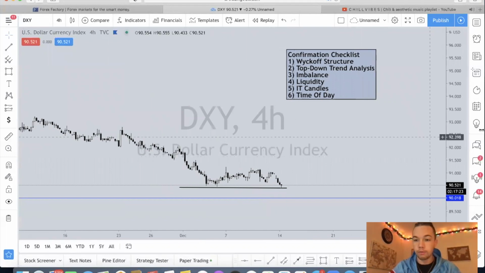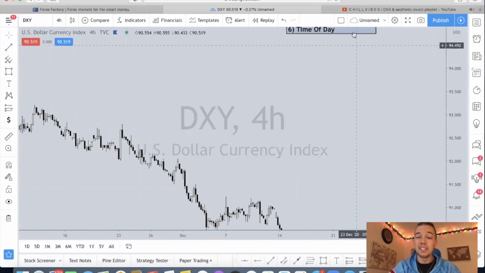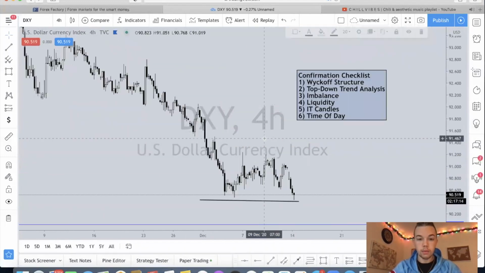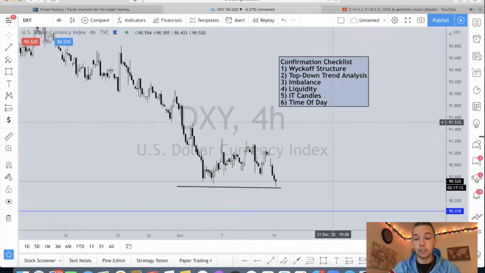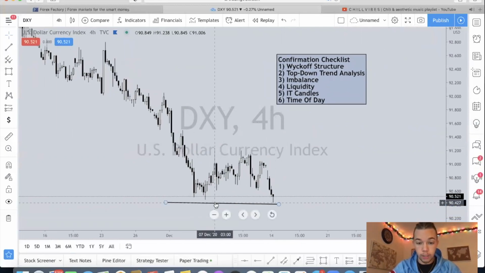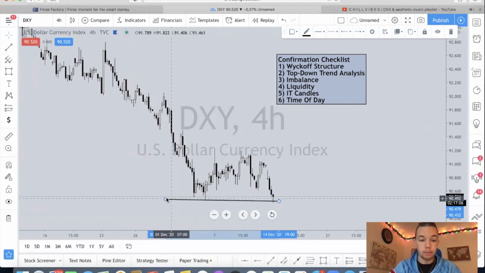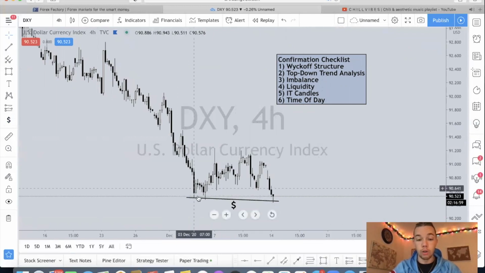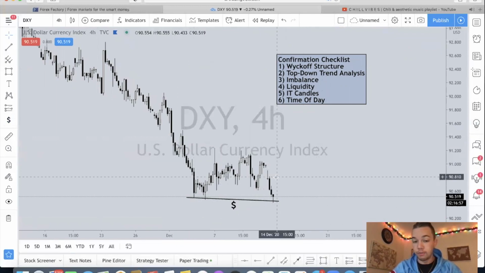So let's go down into the 4-hour. And again, we're not exactly taking trades on the dollar index, but you're going to want to use it to help you correlate with any other majors that you may be trading. So as you see, I'm going to move this little money trend line up right at the end of the day. Any trend lines that you see on my screen, it's pretty much just a pool of money, right? They're creating all these buyers right here off of 90.50.